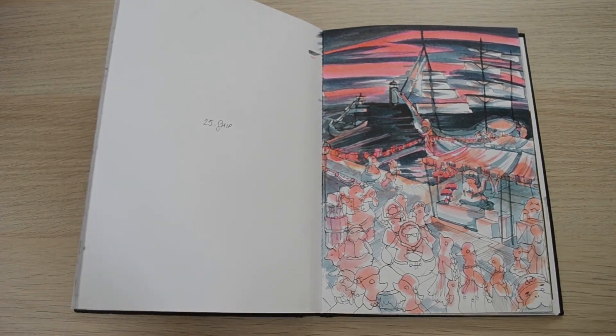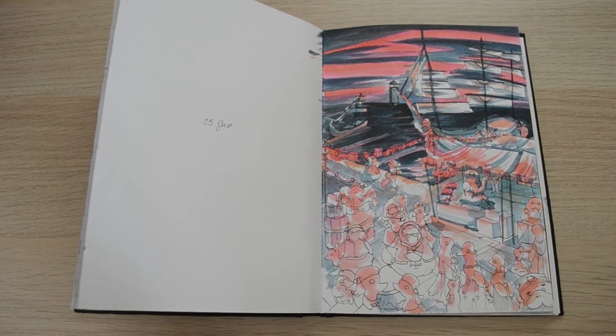Now it's Ship, and Ship is like one of my favorites of the month — I really didn't expect it to be, because when I read that word I thought 'Oh my god, I can't draw ships, what am I gonna do?' But it actually turned out alright because I just went a little bit crazy with it. I set myself a story and how I wanted it to look was so much clearer in my mind, especially in terms of color palette. I don't know, it just all came together.